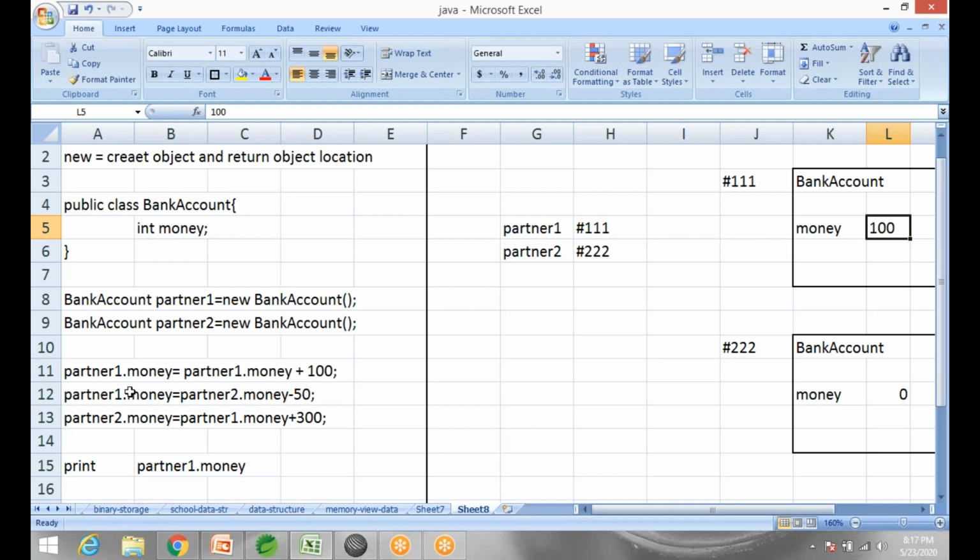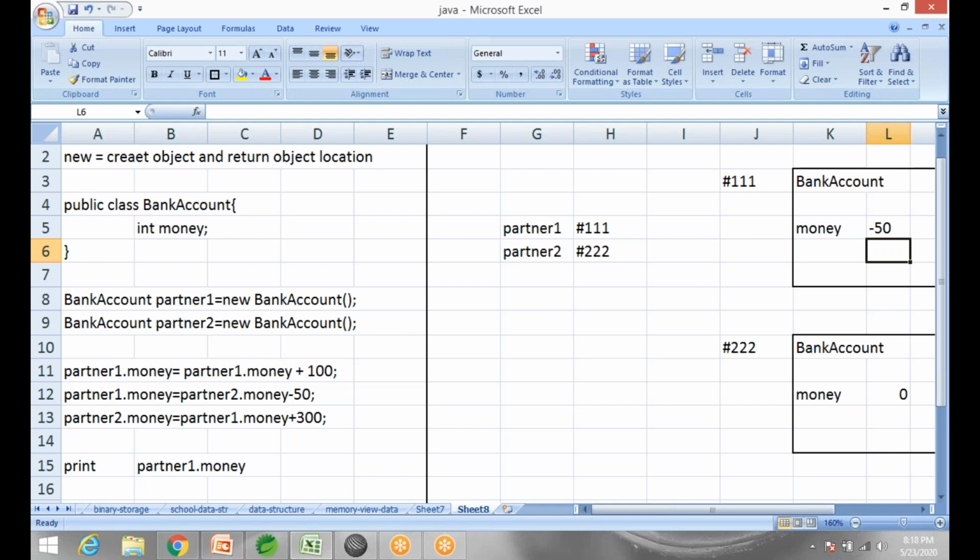What did you give to partner 1 dot money now? Minus 50. That's all it is. Assignment is you assign whatever you get from the right hand side. You do not consider what you have currently in partner 1 dot money. You don't care. Whatever happens on the right hand side, the same value will go to the left hand side. That's the rule.